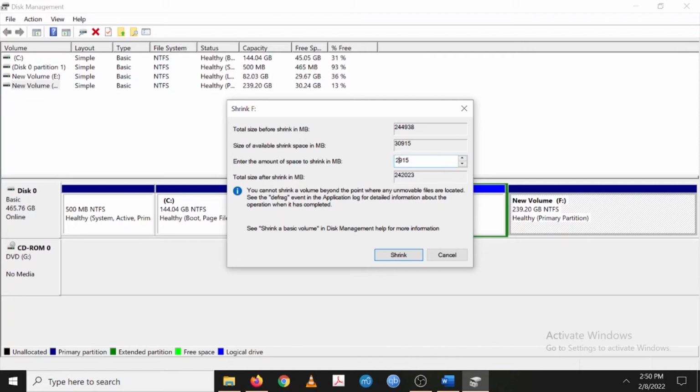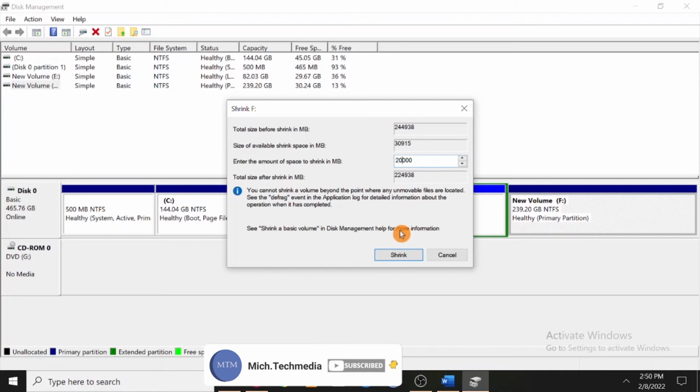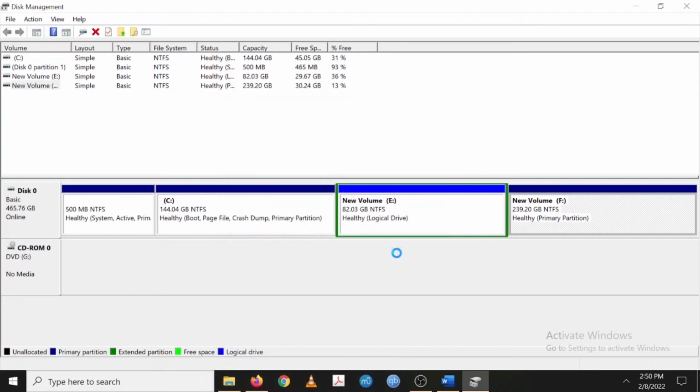Here, enter the amount of space to shrink. I just want to shrink 20 GB, so that will be 20,000. This is in megabytes, because 1,000 megabytes makes 1 gigabyte. So I need 20,000 megabytes, which is equivalent to 20 GB. And then I say Shrink.